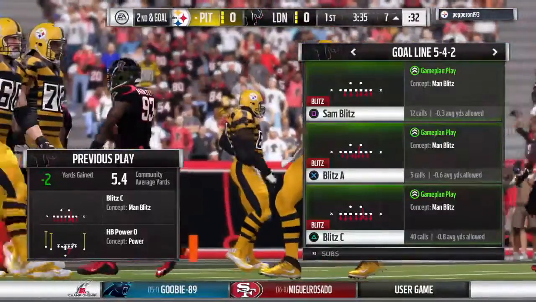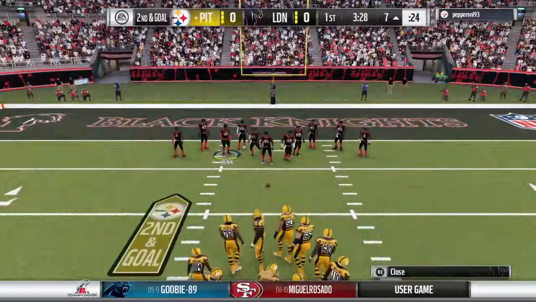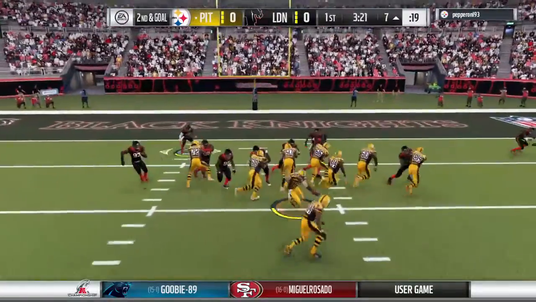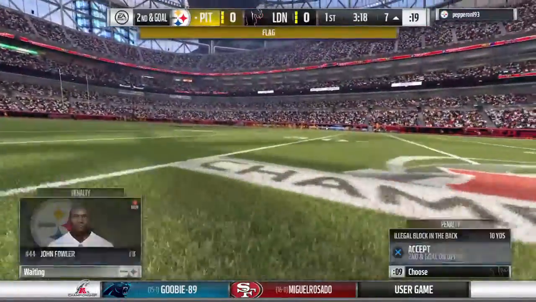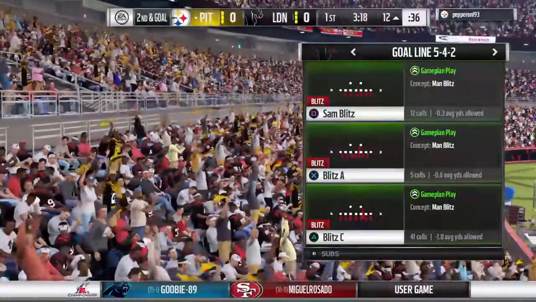There is no doubt that Geno Atkins is really strong and stout at the point of attack, but I love his suddenness, the ability to make plays, to be in one spot, and then he's gone and into the offensive backfield. He's a heck of a player. And there, a big team. And he'll take this into the end zone. Now, hold on here. We do have a flag down. So let's see what this is about.